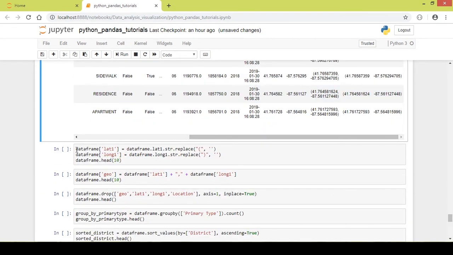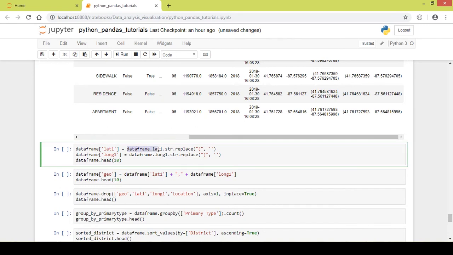So I select the first column, that is data frame.lat1, and I replace the opening bracket with an empty space. Similarly, I select the second column, data frame.long1, and I replace the ending bracket with an empty space, and I load these processed columns into the newly mentioned columns, data frame lat1 and data frame long1, and I use the data frame.head function in order to see our output.